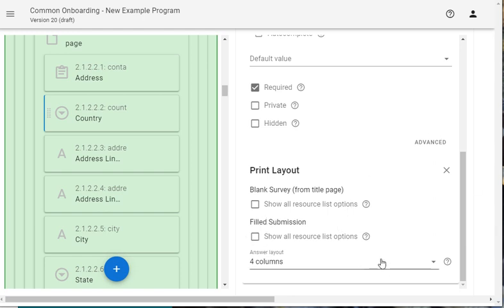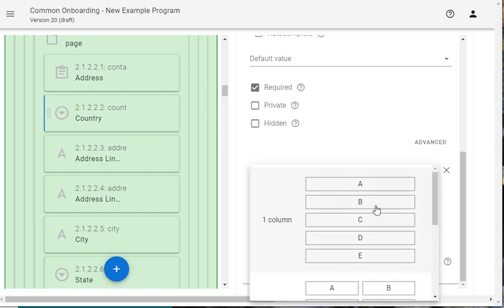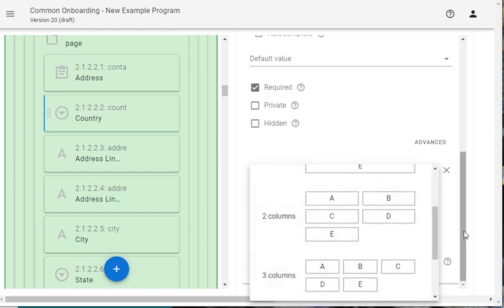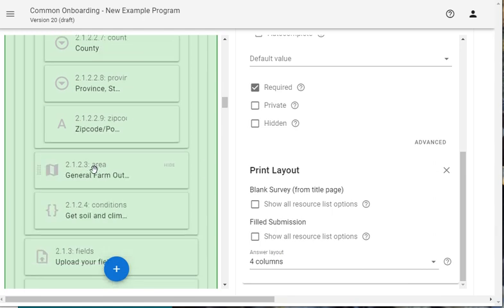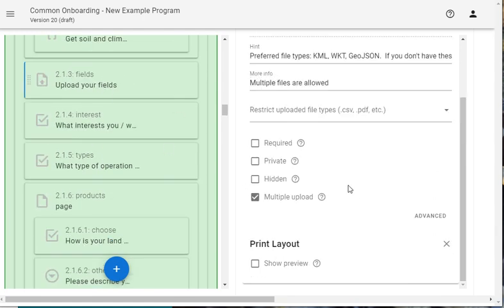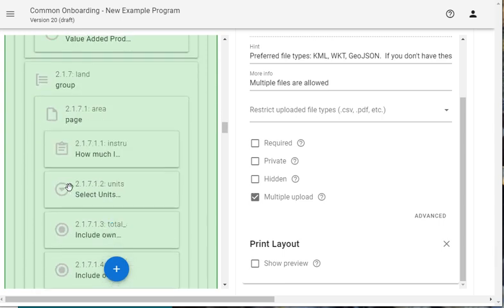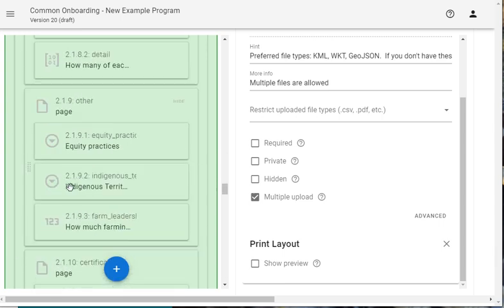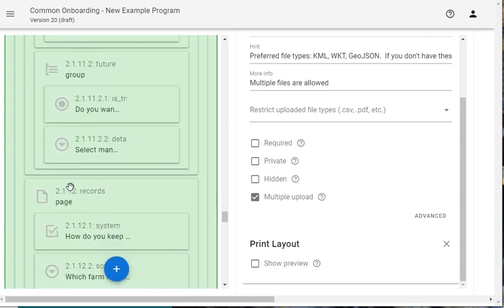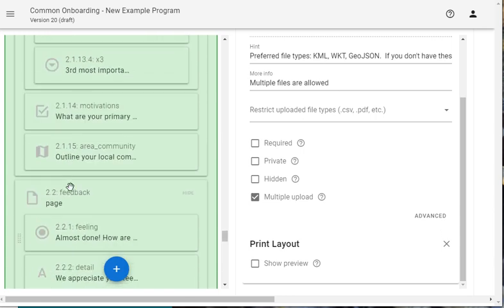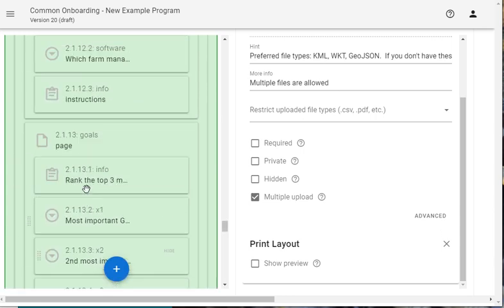You can also change the number of columns the answer list will display as for each question in the same space. For image questions, you have the option to display a preview in the print version. This defaults to just showing a link to the URL, but if you'd like that image to show up in your print version, you can check that here. For matrix questions, we've got an additional option which asks if you'd like it to show up as a table or as a list format.